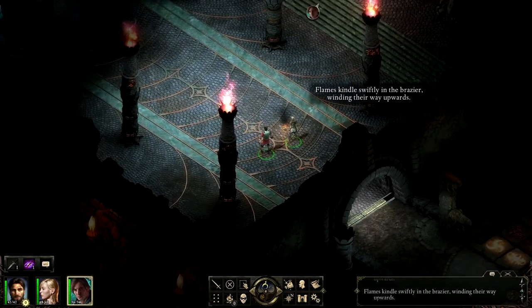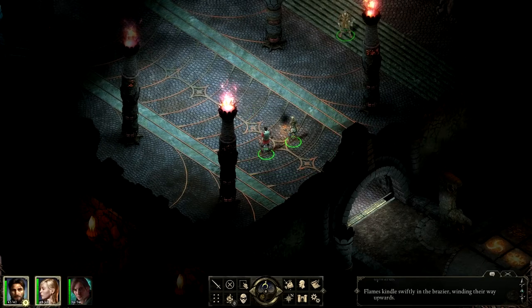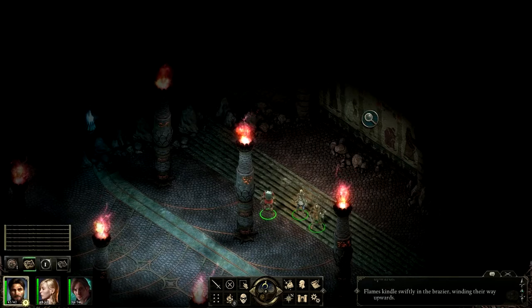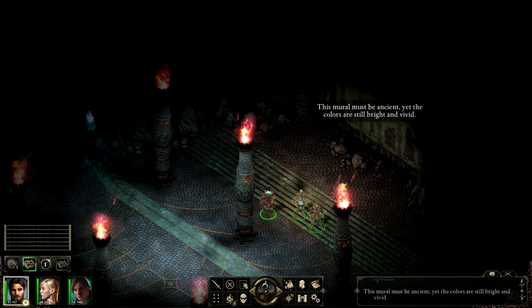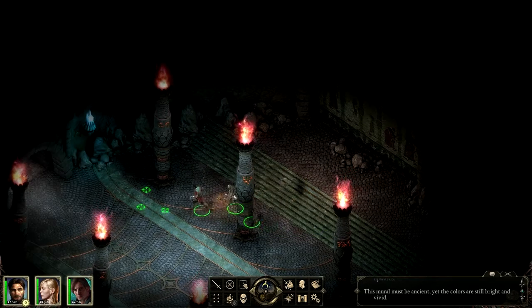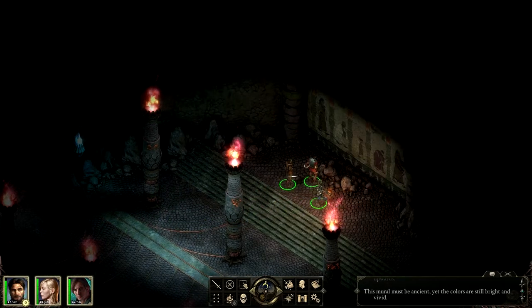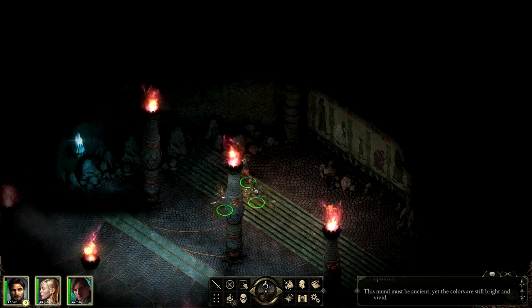Actually, better have me look at that since I'm the historian. Right. What do we got? It must be ancient, yet the colors are still bright and vivid. But what does it look like? People walking, people crouching. And actually it looks like it represents all the races, the blue guys, the humans, the little people, dwarves, and, well, it doesn't have elves. So it has most all the people, though.